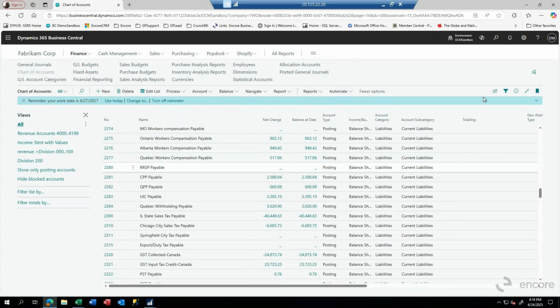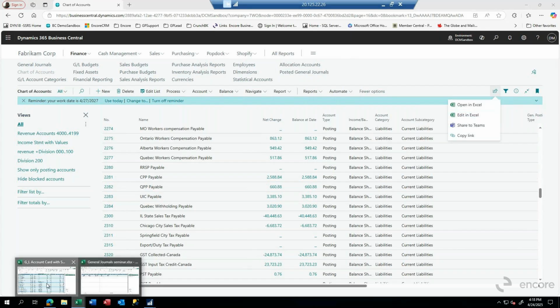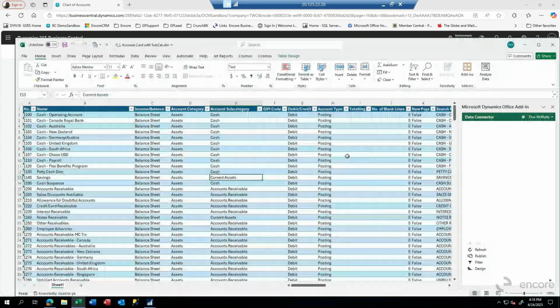You can go up to here, and there is a button inside here that you can open in Excel. If I open it in Excel, it's like a smart list export to Excel. It puts all the information into an Excel spreadsheet, and then you can work with it and do what you want. But the more powerful one is Edit in Excel. And I've already hit Edit in Excel on this particular one. And what you get is this add-in. It automatically loads the add-in once you get started on this. And then this will pop up. Now, this is assuming you've got the right security rights for it.